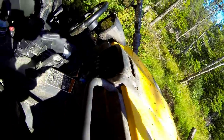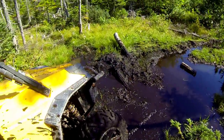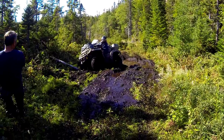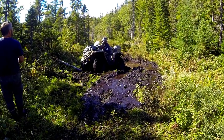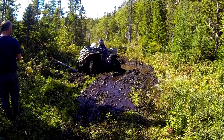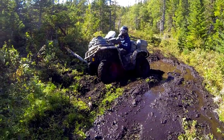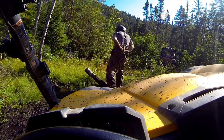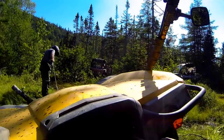It didn't help me much that those Maxxis Bighorn 2.0 tires had over 6,000 kilometers on them. Yeah, use the winch. There's that Can-Am clicking sound in the front end. The Visco lock system works pretty good in most situations, but not when you're in heavy mud like this. It's a bit worse, sounds like. Yeah, I guess it's my turn to try and get out. Paul's gonna pull my winch out for me, hook it up to Bruce's machine.